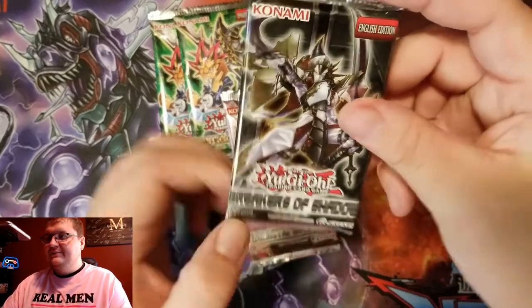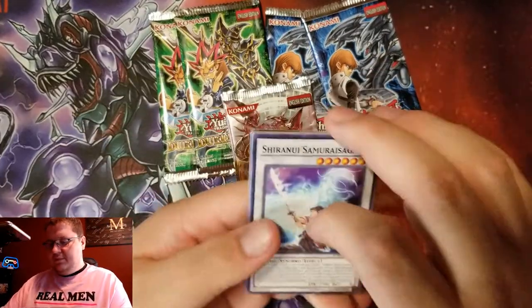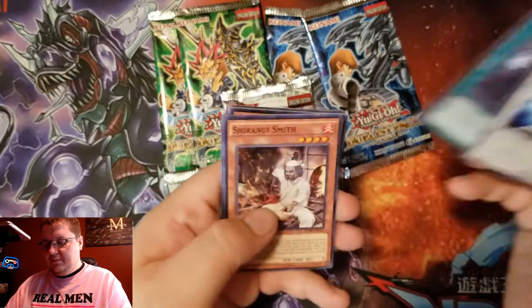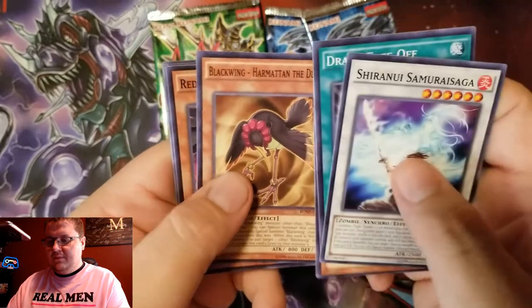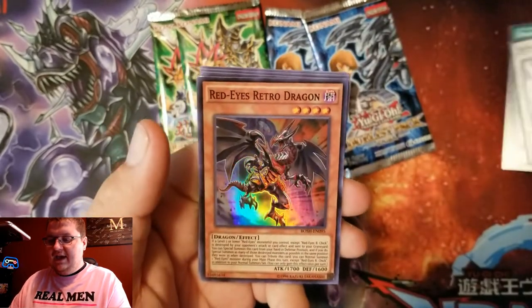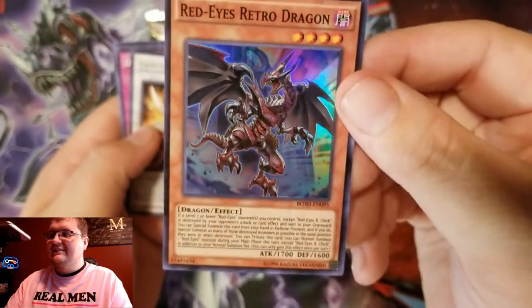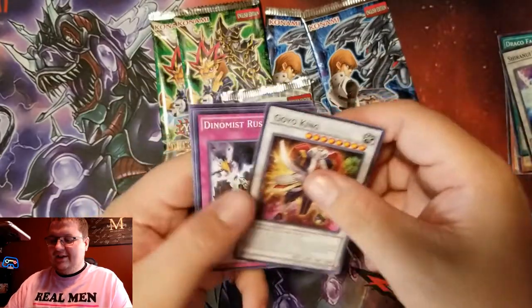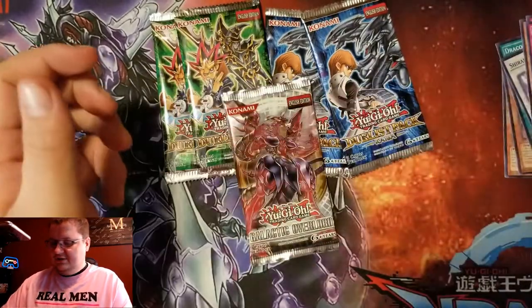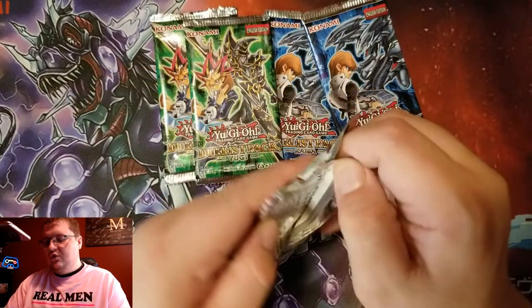Breakers of Shadow. Hey, Red-Eyes Retro Dragon. That is sick. Shout out to Red-Eyes. Galactic Overlord.